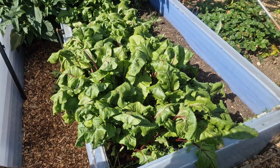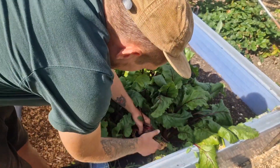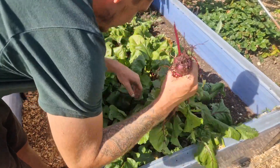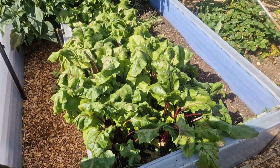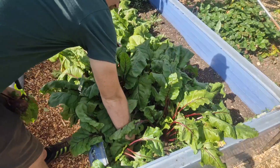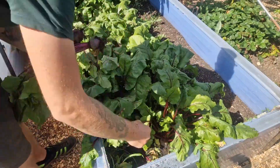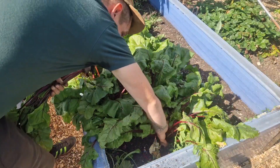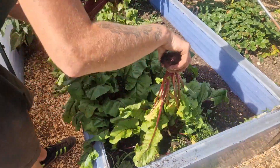You might remember yesterday these were looking a little bit sulky because they hadn't had enough water. I've given them a water, they've perked up a little bit and are looking a bit better. There are a few beetroot in here which have started to swell - they're quite big - so we'll take those home and they'll just give a little bit more room for the smaller ones to bulk up. Now over autumn and winter, because the light levels are a little bit lower, there's not going to be a huge amount of growth in them, but they'll be absolutely fine if you leave them in there until the spring.